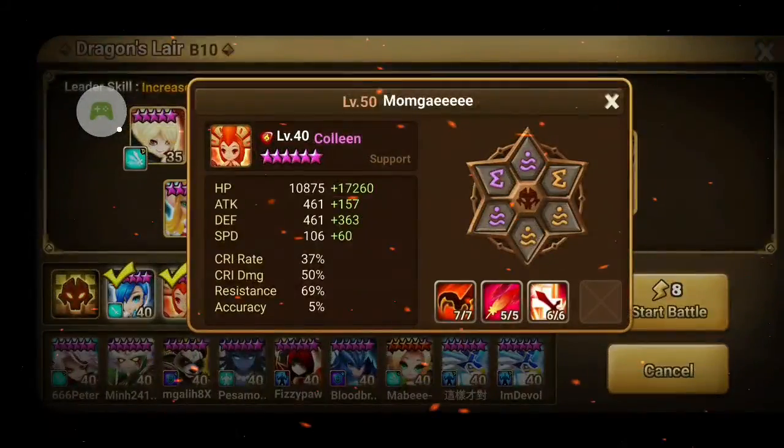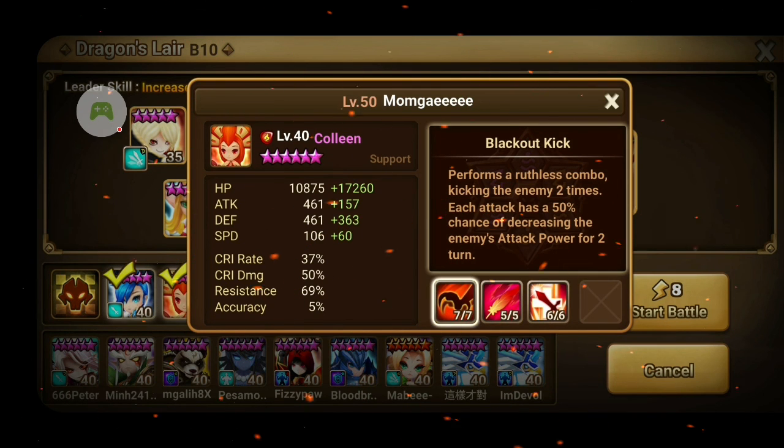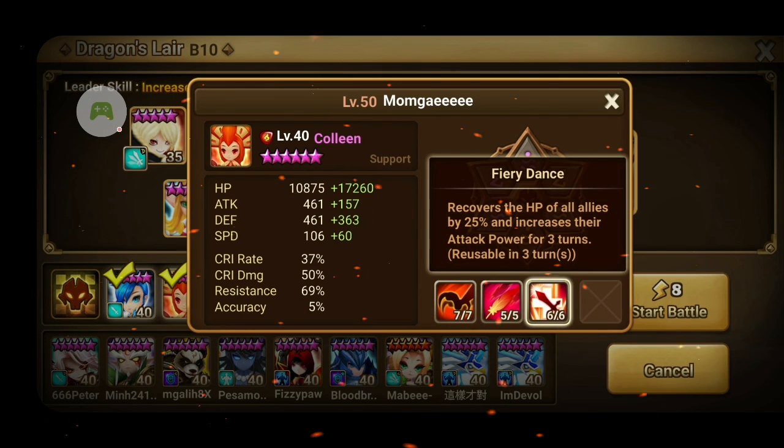Colleen is a new monster. I've slightly introduced her in the beginner's tips. So Colleen has a defense break, attack break on her first skill, which helps to counter the passive and the dragon's first skill. It helps to decrease the damage that the dragon deals by reducing the attack of the dragon. Then she also has a third skill, recovers HP of all allies 25%, increases attack bar for 3 turns.